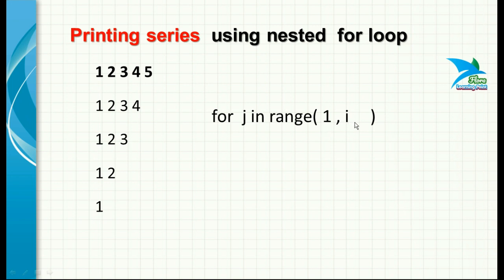Inside that nested loop, we have to define the start value 1 as a fixed value and the end value will be a variable. Next we have to decide the first value of I that the nested loop will receive from the parent loop. The first value we need here is 6. If you want to generate values 1, 2, 3, 4, 5, then the first value will be 1 and the last value will be 6, and the loop will execute one less than that endpoint. So that will be 5.